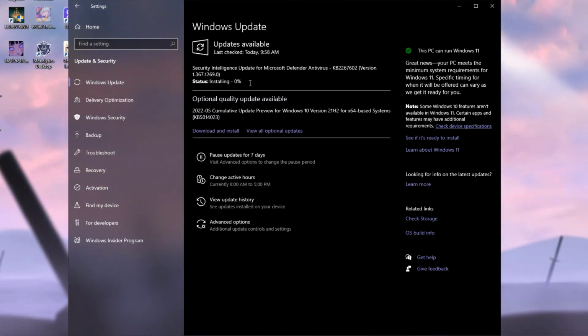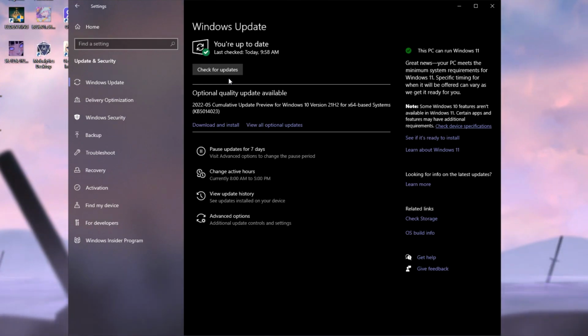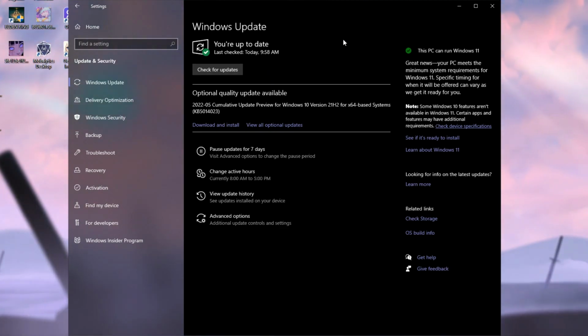It already downloaded, that was pretty fast. And now it's going to install, and it did, and it's simple as that. For the bigger updates, you might need to restart your PC, so do not worry, do not get scared. If your PC hasn't been updated for a while, especially, you're going to have to restart your PC. After that, just make sure to restart your PC, and the updates will apply.